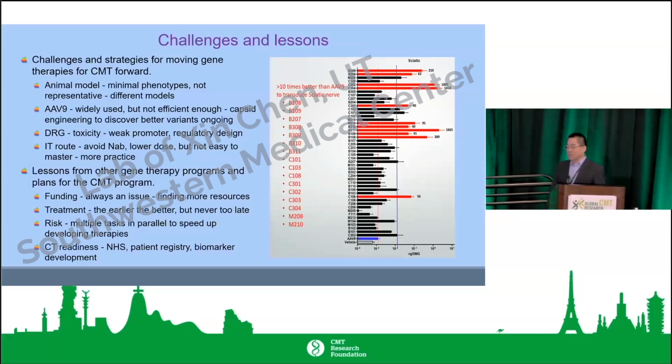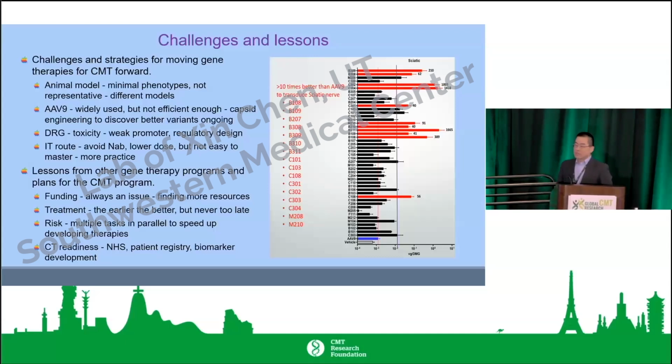We have been trying to develop a better capsid for transducing Schwann cells. Here on the right, we have some capsid variants which show some promising results just by looking at the biodistribution in Schwann cells after intrathecal delivery. We are trying to move this forward by doing more experiments in vitro as well as in vivo in small and large animals. The second is that the animal model is definitely a problem here.